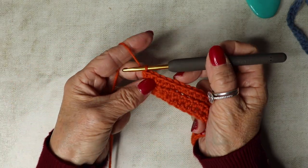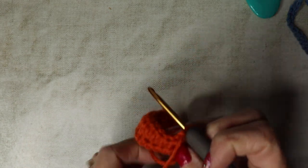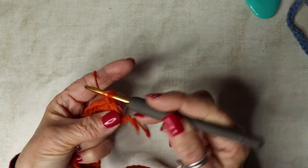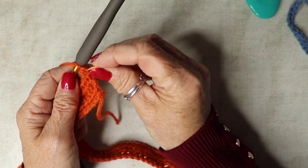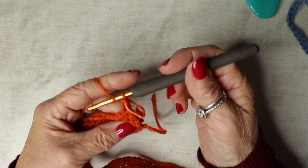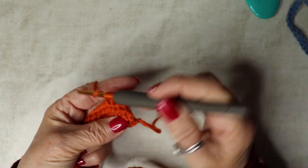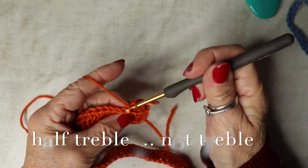So for row four, chain one and turn. And we're just going to repeat row two. So half treble into our first stitch. Stitch marker. And then half treble into the following two. One. And two. And then two half trebles into the next.